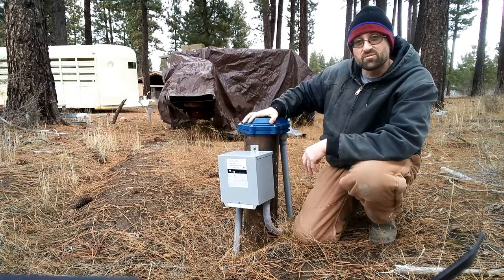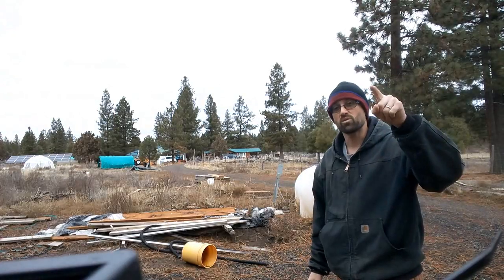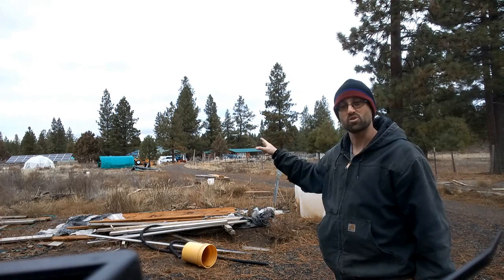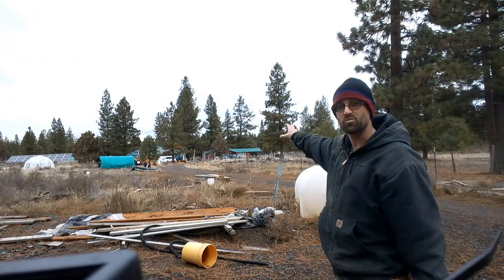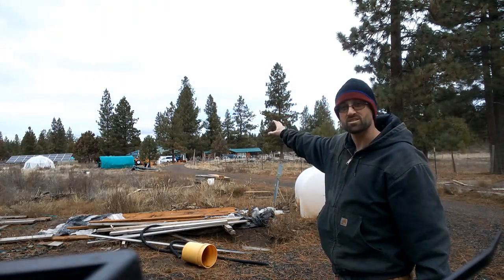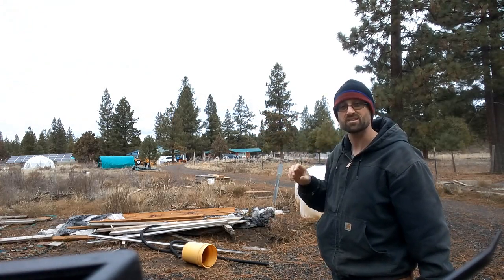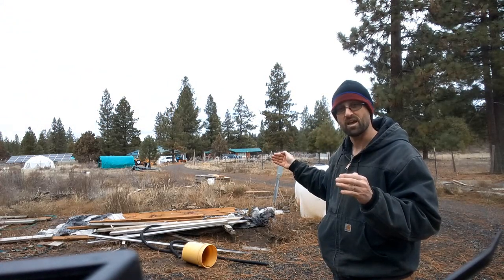Once our water comes up from the well, it runs underground down to a cistern. The water leaves from the well and runs all the way down to the house and shop — approximately 500 linear feet of tubing. With the two-horsepower pump, we account for the loss over that distance. It comes out at 50 gallons per minute at the well but returns to the cistern at about 30 to 33 gallons per minute — a loss of roughly 20 to 40 percent depending on tubing size. Keep that pumping loss in mind when planning your system.